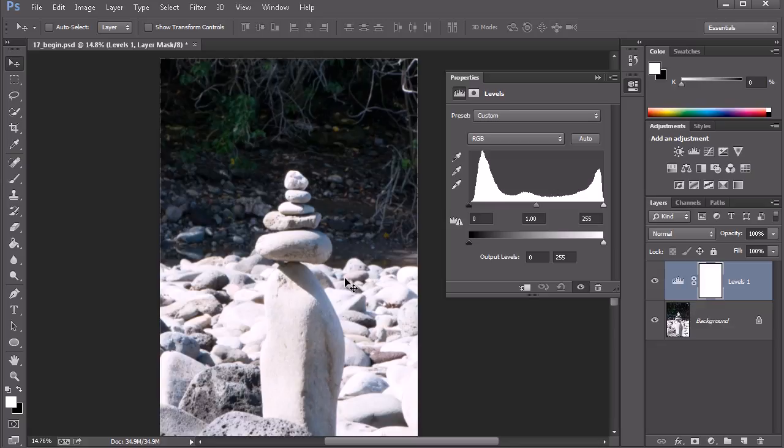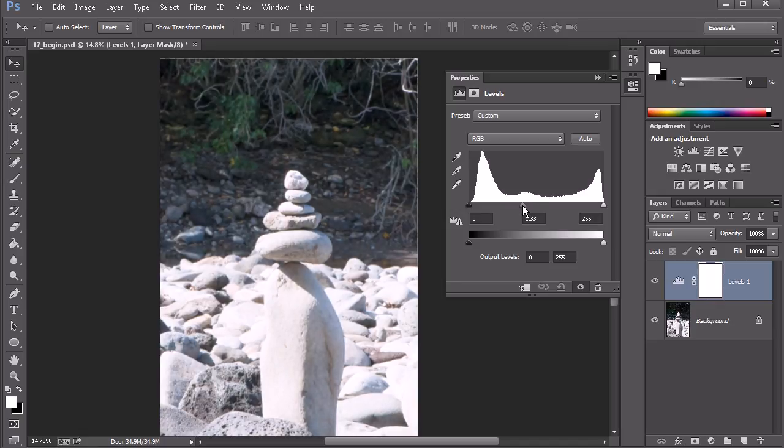Now, in this particular example, a better option might be to adjust the midtones of this image. We could come in here and grab this little gray arrow right here and begin to shift it either direction. So you can see if I drag that to the left, what that's doing is it's adjusting where my 50% gray pixels lie in this histogram. So by dragging this to the left, it's assuming that location to be right here instead of over here where it used to be. So being that that's right here, it's now taking everything that was brighter than that 50%, and it's redistributing that between 50% and pure white.